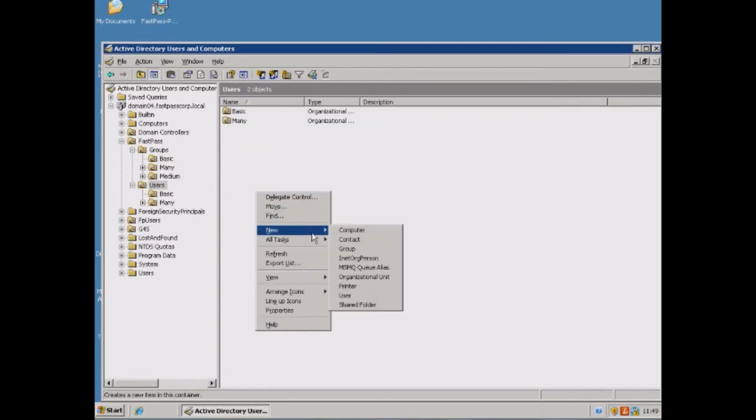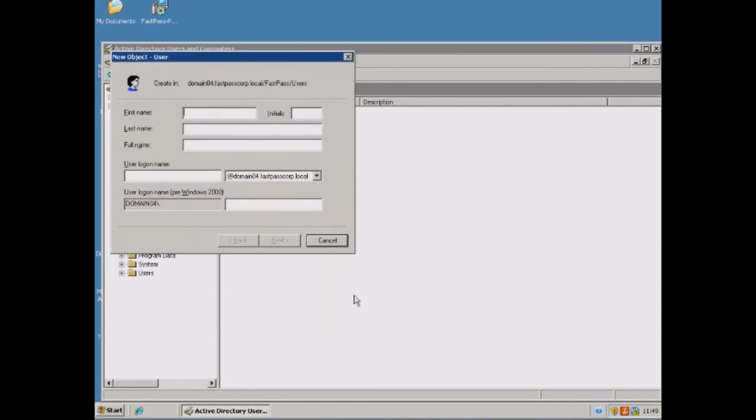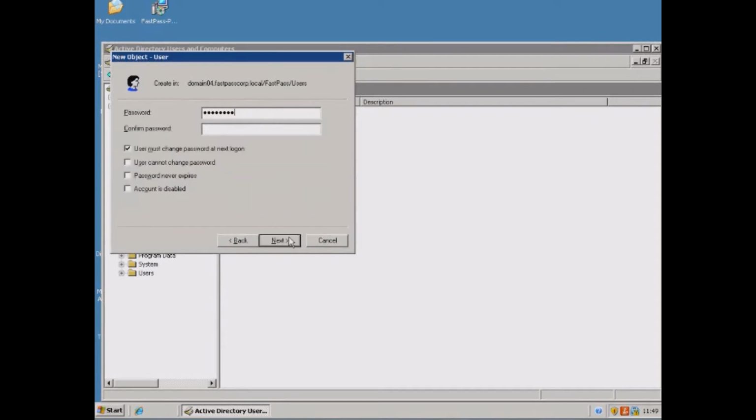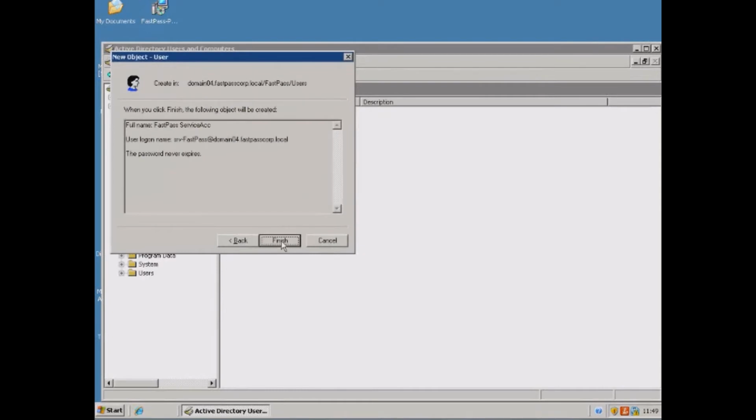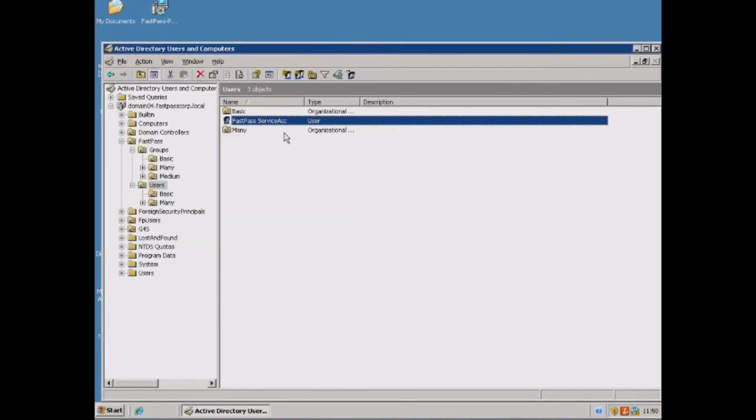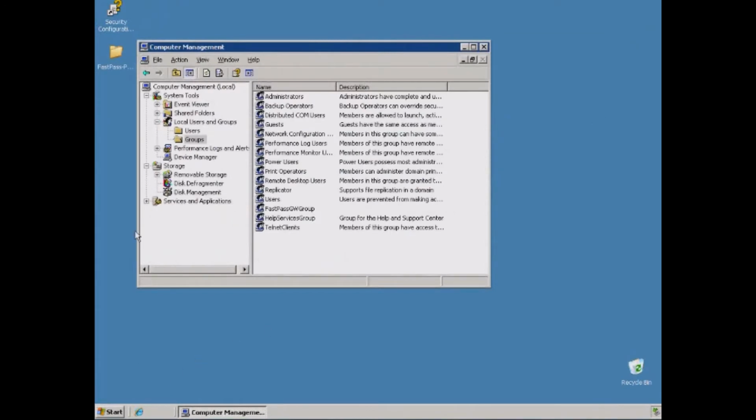Then FastPass needs a user who can reset passwords on all other users, and this is the user I'm making here. This domain user has to have either domain admin rights, or it can be created using delegated permissions. We have some documentation about that, or you can also find it in our customer portal. Please remember always to set the password to never expire, then you won't have any problems. Great, so this takes care of preparing the users.